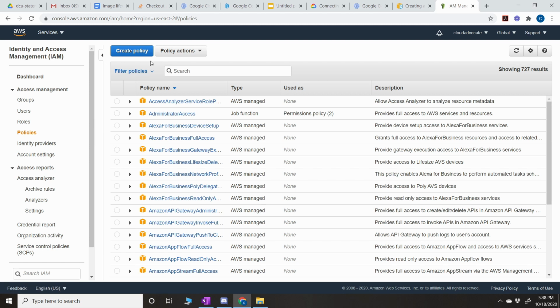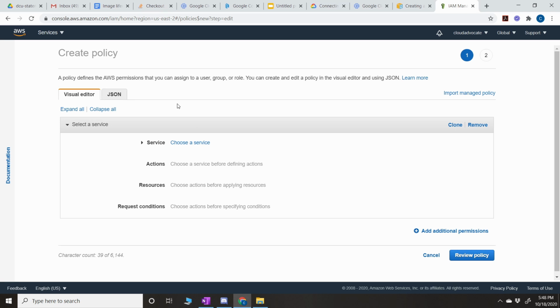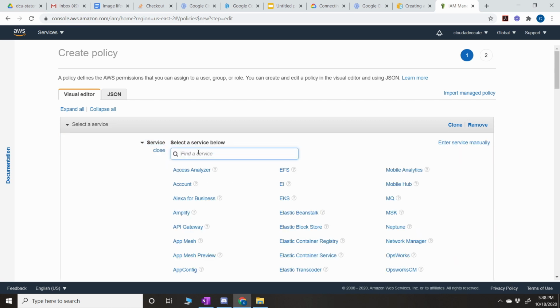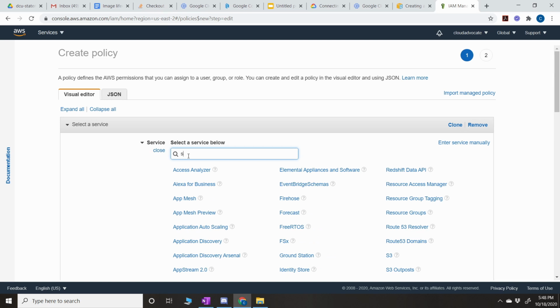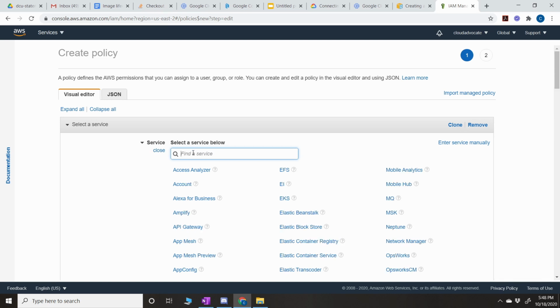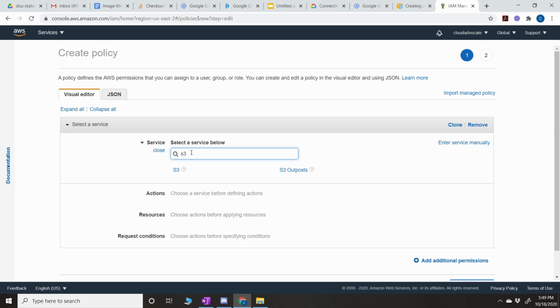All right, now if I have to create a sample policy, so let's say that I want to create a policy where I want to list all the S3 bucket objects or something like that. So you can use the visual editor, because sometimes it's tough to know, unless you are completely hands-on with this, what the different permissions for S3 are. But if you have any questions, you can always go to the AWS documentation and go through that to see all the permissions for that specific resource. So S3, search for S3 and you'll get the service name.